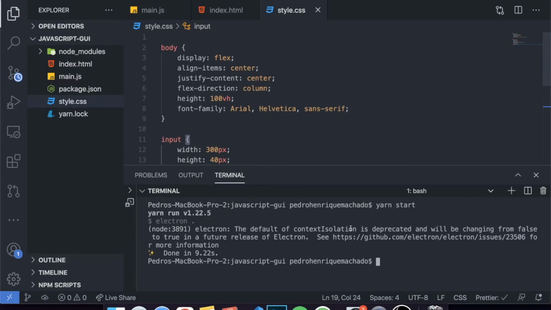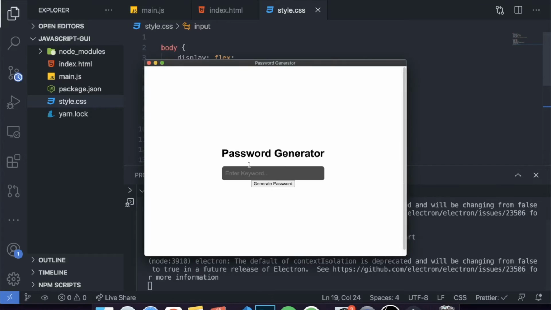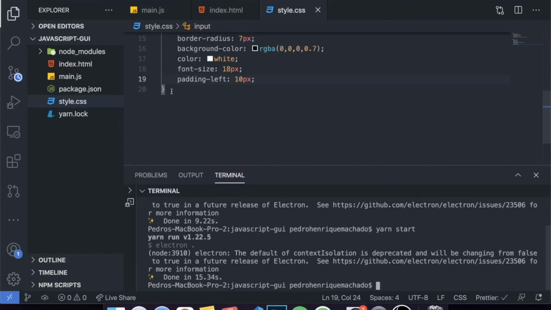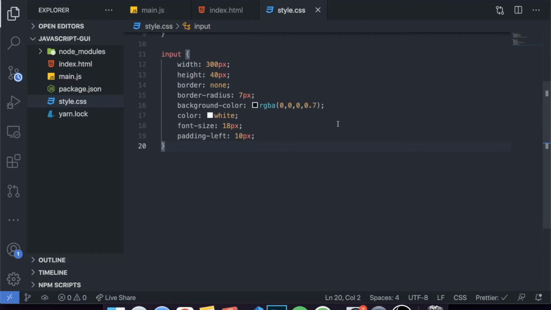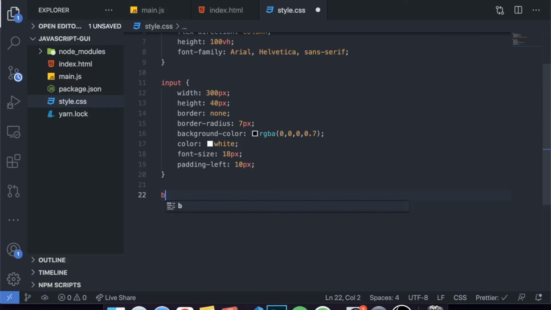So let's actually run our project to see if it's working. So yarn start. And you can see that it works, right? Our input over here looks great. It's using Arial. Now we have a beautiful input over here. Our button still doesn't have any styling, which we're going to do right now. And it looks good in my opinion. I like this kind of input, right? And let's start actually working with our button. The button will be very similar to the input. So to build the button, we're going to come over here and say button.